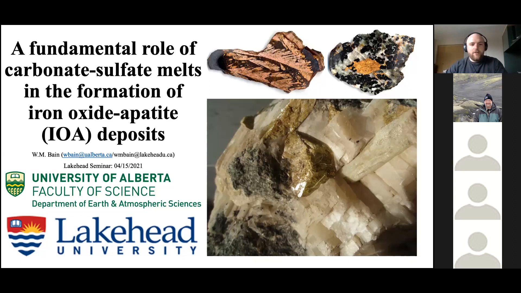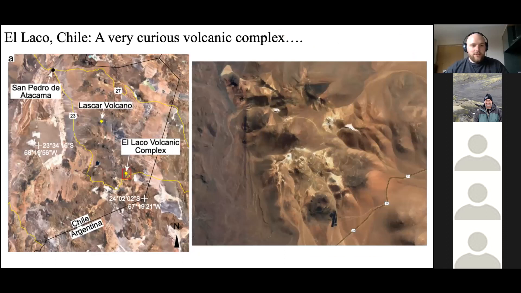I want to start at what has become the focal point for current debate and discussion about the formation and genesis of IOA systems. This is the Alaco volcanic complex, located in northern Chile in the central volcanic zone along the border between Chile and Argentina. Like many other volcanoes in this area, the Alaco complex is mostly composed of massive to porphyritic flows that are roughly andesite in composition.